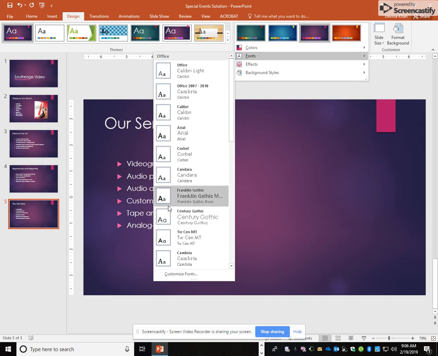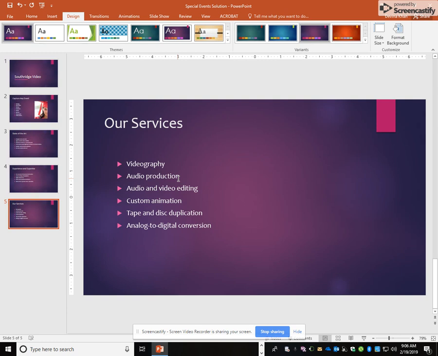Okay. Click the Canberra font theme. And now Canberra font theme has been applied. Okay. Go ahead and save. All right, we've saved that. We're done with that step by step.